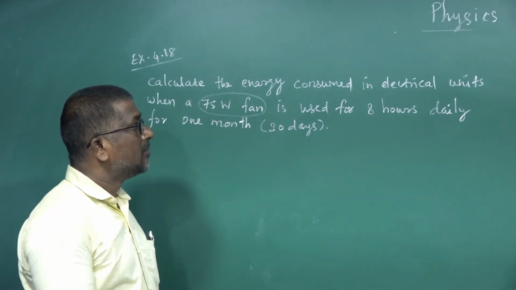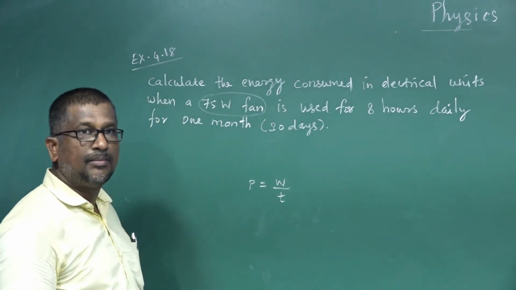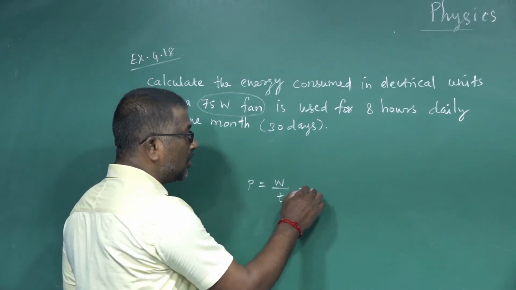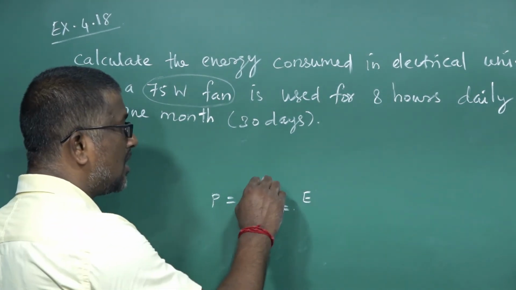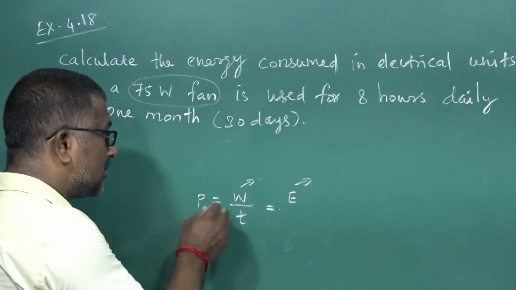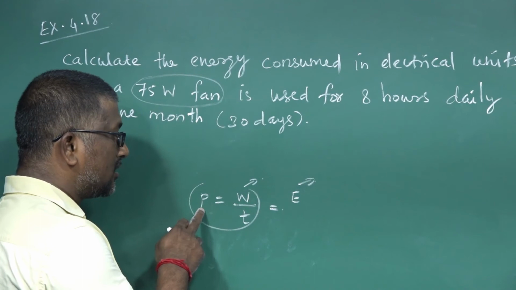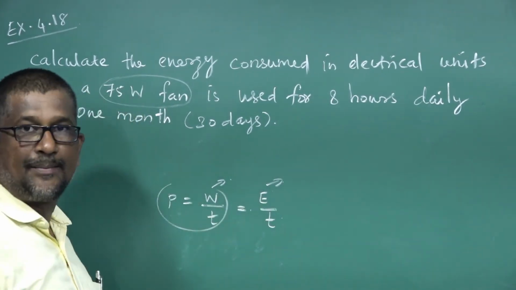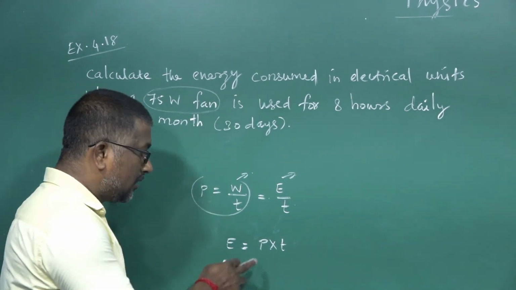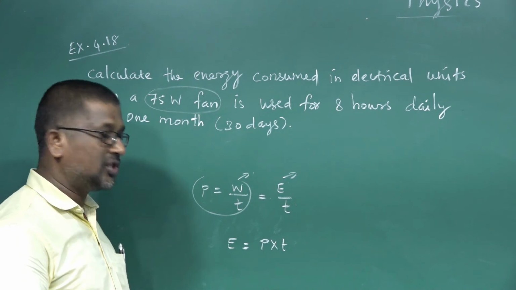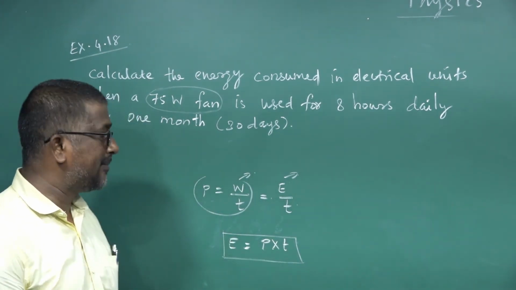We need to calculate, right? Before going to this, we know that power is given by the formula P is equal to W divided by T. Power P is equal to work done divided by time. Work done is nothing but electrical energy consumed, because both work done and energy have the same unit, joule. So power is nothing but rate of doing work or rate of consumption of energy. So power can also be written as P is equal to work done divided by time or energy divided by time. Therefore, energy is equal to power into time. If power is electrical power then energy becomes electrical energy. So electrical energy is given by the formula E is equal to power into time, that is electrical power into time taken.